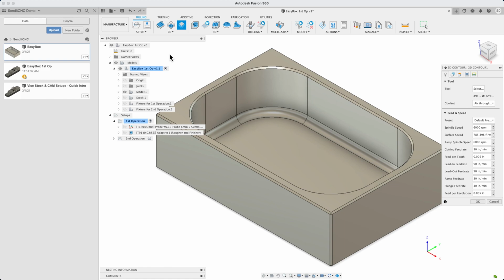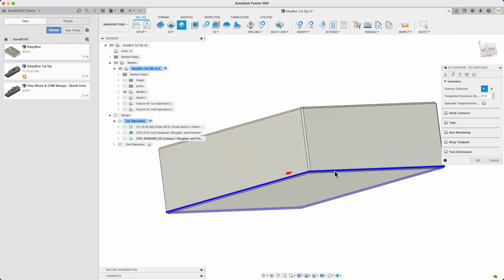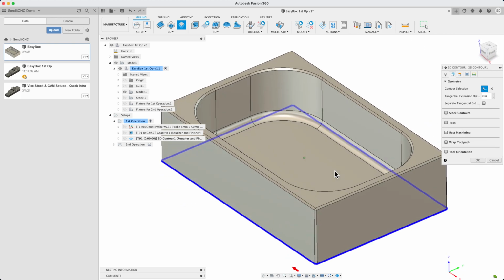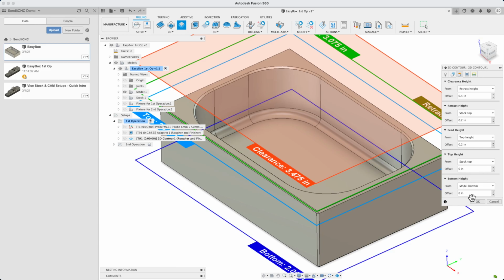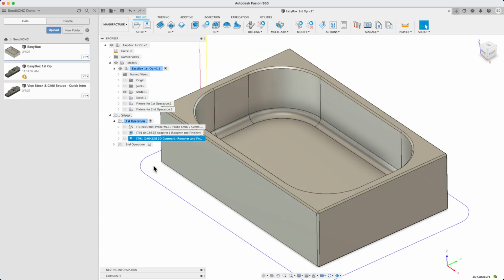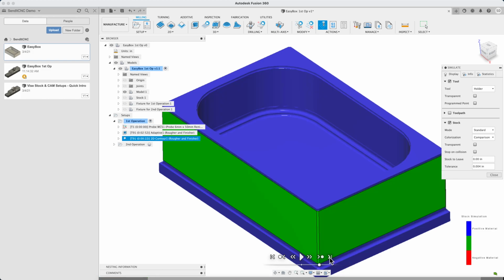With the 3D operation we just did, the CAM system just figured most things out. But we're going to use a 2D operation here, and with 2D operations, you have to explicitly tell the CAM system where to machine, which contours, and what depth. We specify the appropriate contour and remember to add extra depth beyond the model bottom because of the corner radius on the cutter. Simulate and fast forward directly to the end. Green means that the finished cut was as intended, so it looks good.